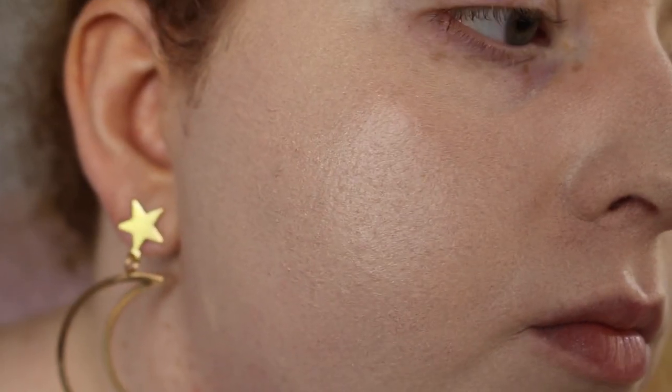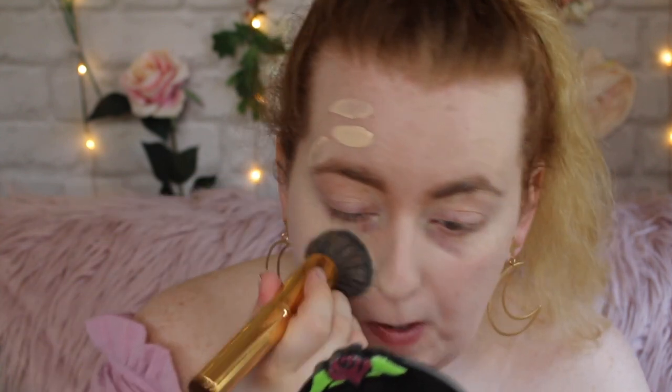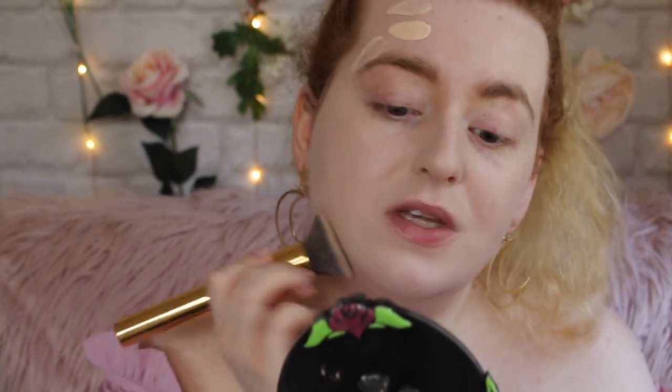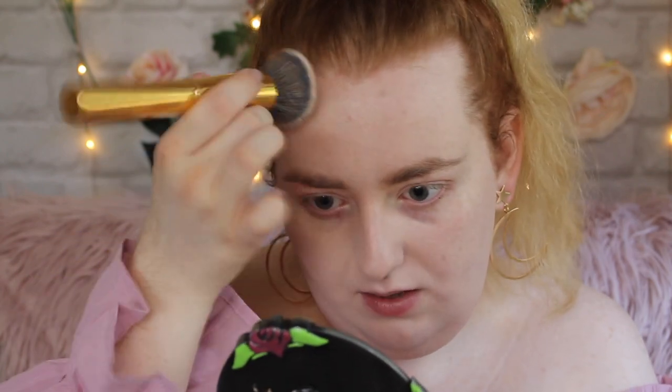I'll do a close-up for you so you can hopefully see what I mean by it's not blending that nicely, and you can still kind of see brush marks in my skin. It's just looking a little bobbly with the brush, and I use this brush for pretty much all my foundation reviews. I don't usually have trouble. I may just go over it with a sponge to get rid of that kind of texture that's going on, but the coverage has built nicely, which is great.